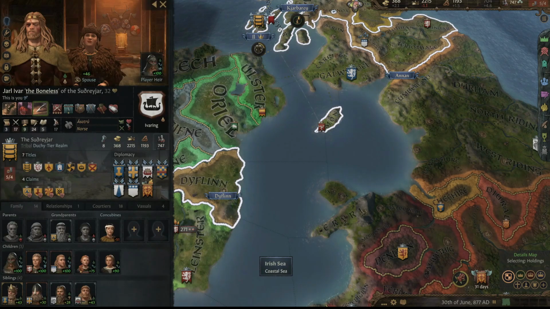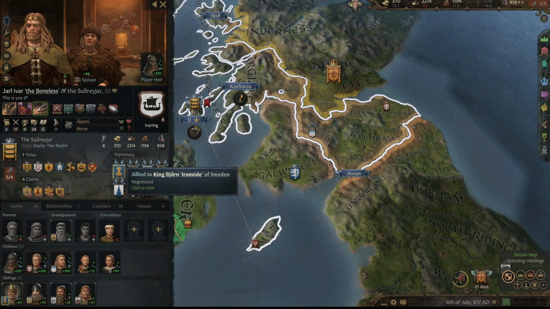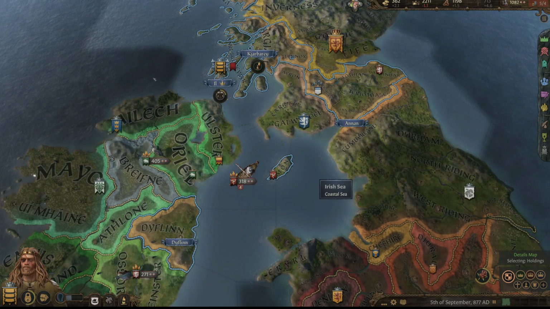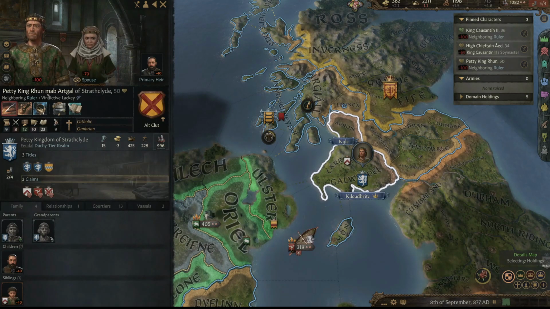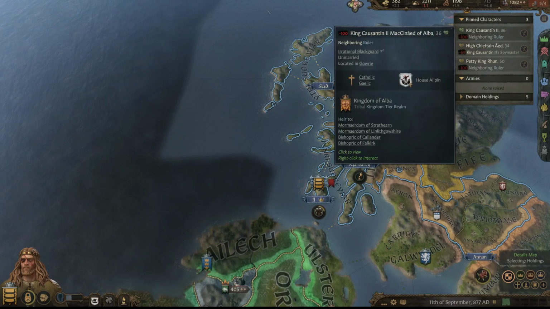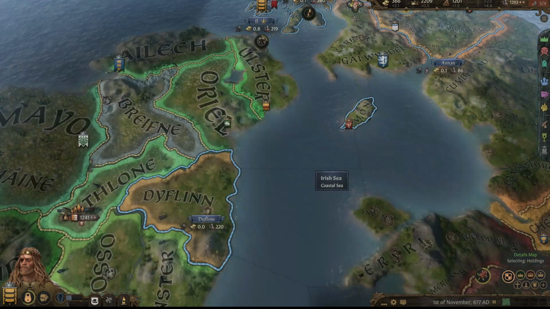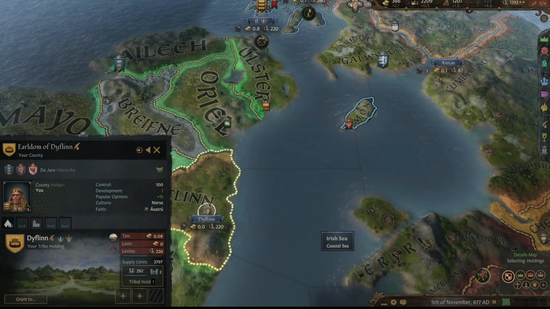Until then, that was a costly conflict, and Ivar is diminished somewhat. He is weakened, but thankfully we have alliances out the wazoo. I don't care about swaying this Scottish leader. This fella, Petty King Rune of Strathclyde, may be worth worrying about. He doesn't have any allies just yet. He may ally with Kingdom of Alba. I think I want to invest here.